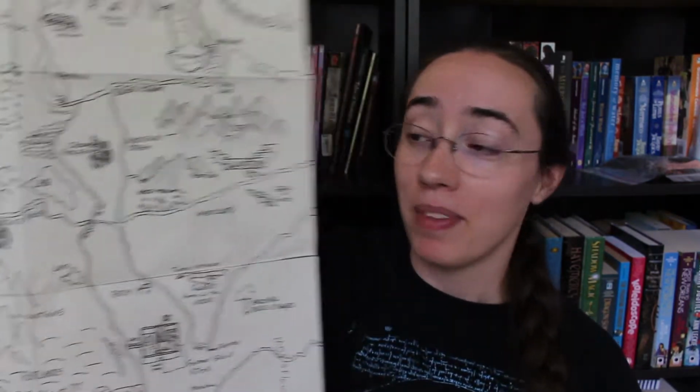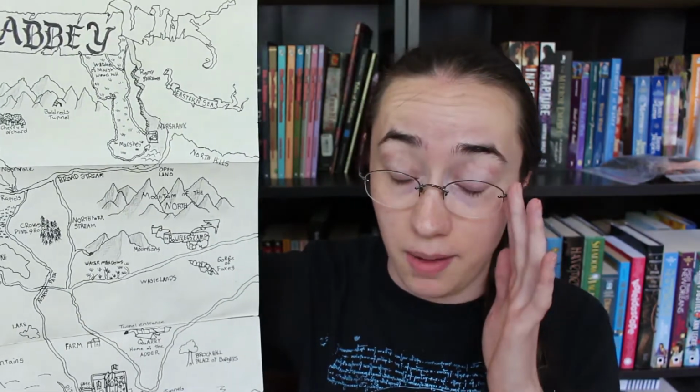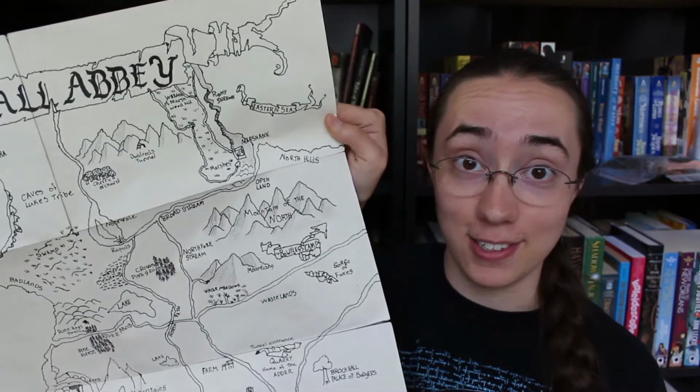And it's big. Like, whoa! It's big. Now, I haven't read the Redwall books in a very long time. I don't own any new copies, and I don't know if there's any tie-in media, but to the best of my knowledge, there is no huge map of the Redwall world. This is a map that my friend created after reading many of the original books, and she drew it all by hand. Like, the whole thing is drawn by hand. It's amazing. So, this is where we're gonna go on our adventure.